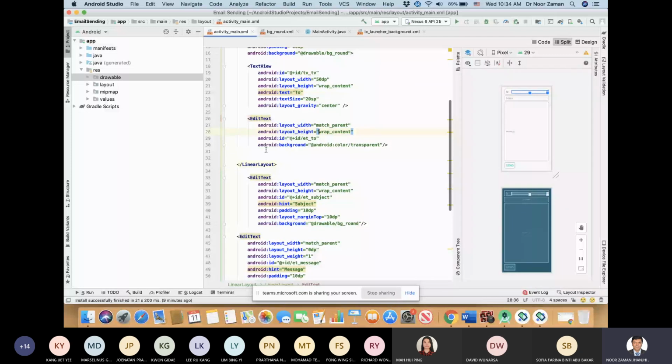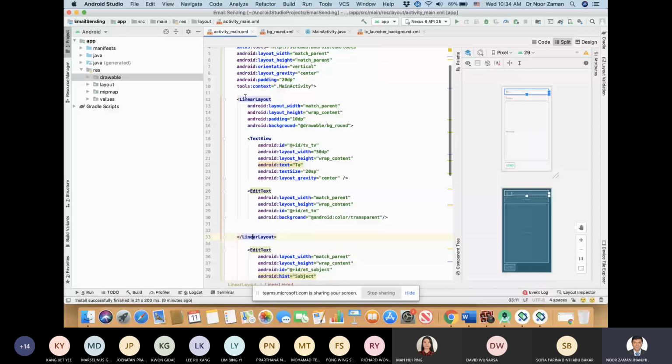So you can see here that for the background, we said that the background color will be transparent. Now we are closing this linear layout. So how do we know that we are closing it here? The moment you click this, automatically the body where it started will be highlighted for you. So you can see from here, this is why we come up with a linear inside the linear. So this is for you.